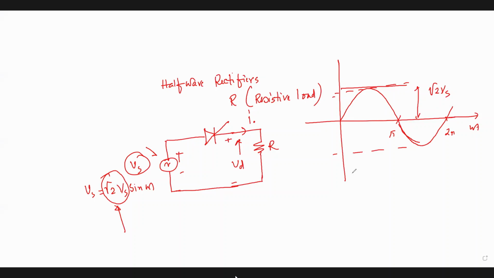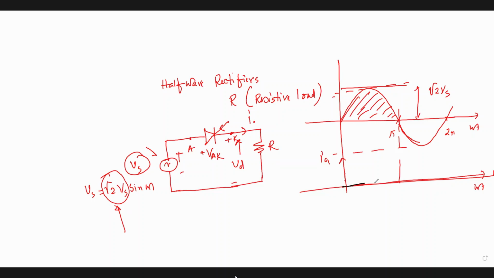Okay. So now this is the gate, this is the anode, this is your cathode, and this is your VAK, the voltage across your thyristor. So with this positive voltage here, is the thyristor forward biased or reverse biased? Forward biased. So the thyristor is forward biased, so it is ready to conduct. So suppose this is your IZ.